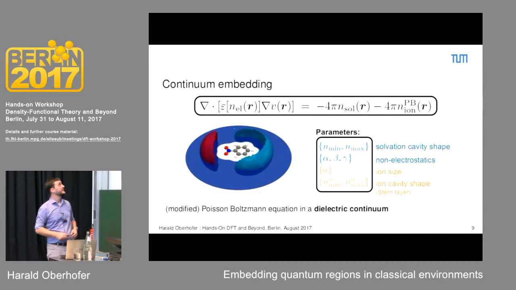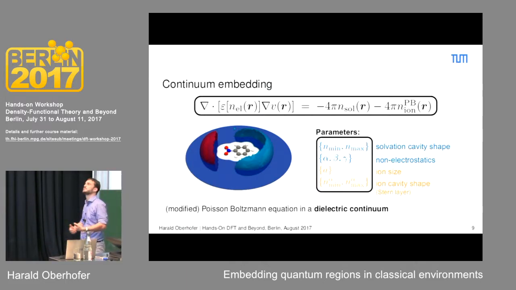This can also be taken care of. We just need to add one more term to our generalized Poisson equation. Namely, we add an ionic charge density, which is called NPB ion here. The reason why it's called NPB is because the model is now a Poisson-Boltzmann equation, because for the ions, we simply assume an equilibrium distribution according to the Boltzmann distribution.